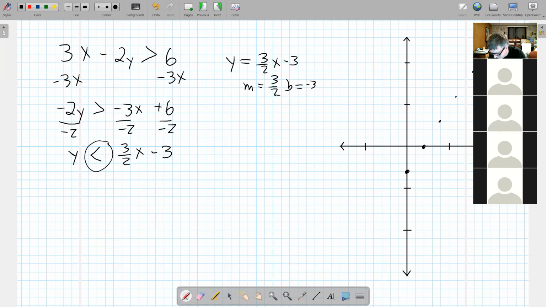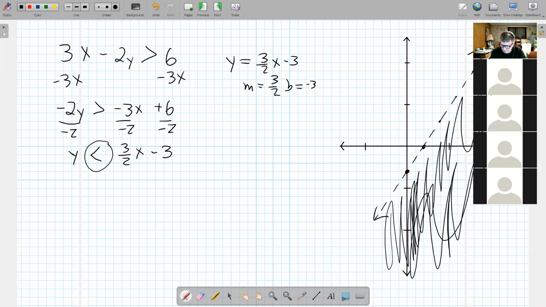Now, when I go to actually graph that line through those points, notice it does not include the equal. So that means that my line is going to be dotted or dashed, if you want to say that. Okay, so there's my boundary. It says y is less than, so that would be below the dotted line. So the solution is everything below, but not including the dotted line. Any questions on that?